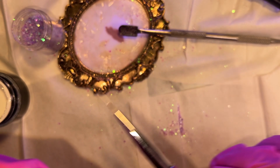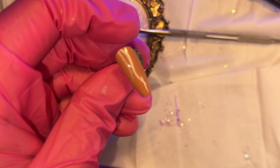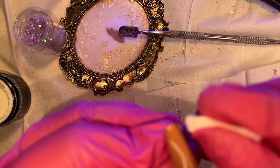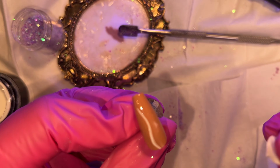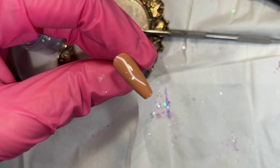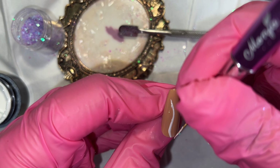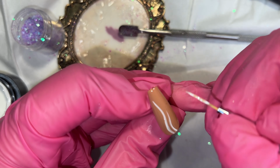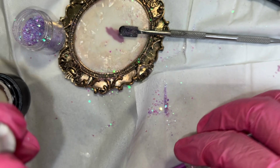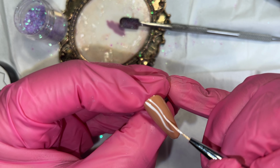And look, this isn't perfect. It's not how I wanted it to look. You just need to wipe it off like that. I'm going to put it again like that. See how perfect that looks. Let's add white. Retrace it on this one.